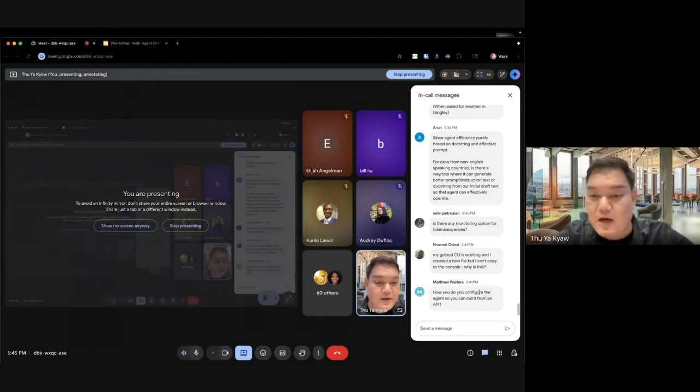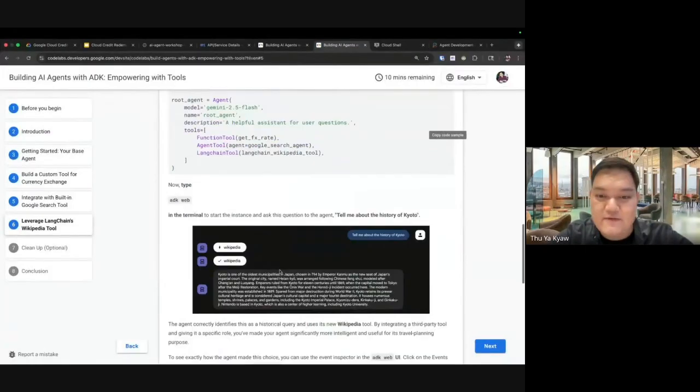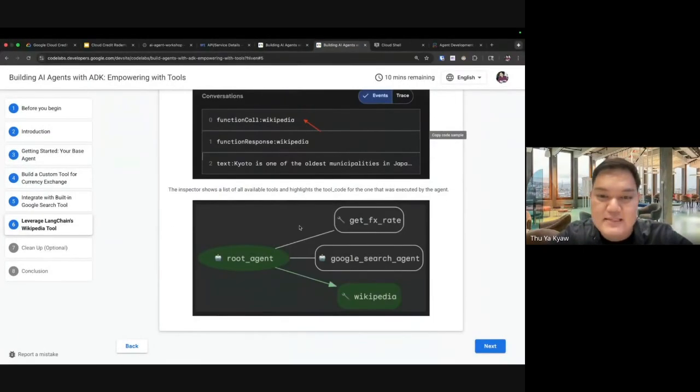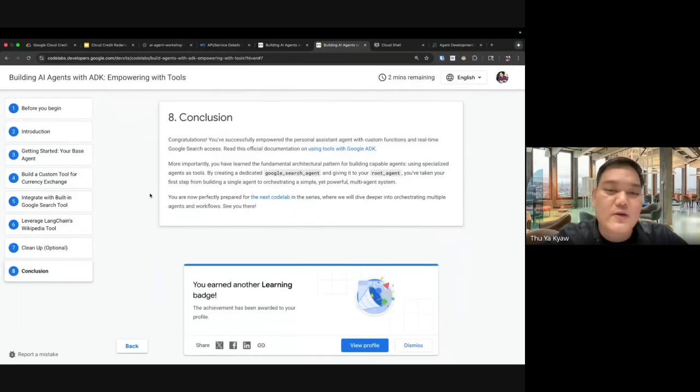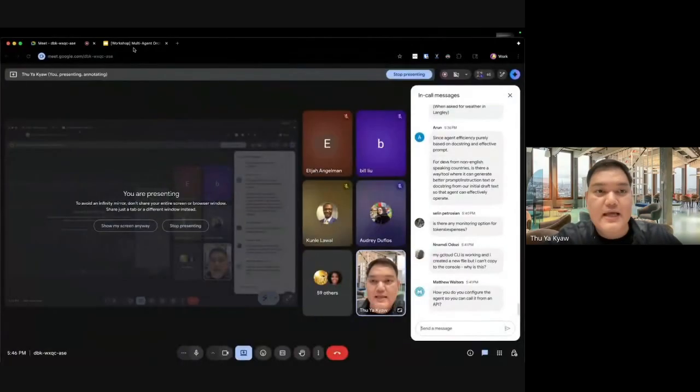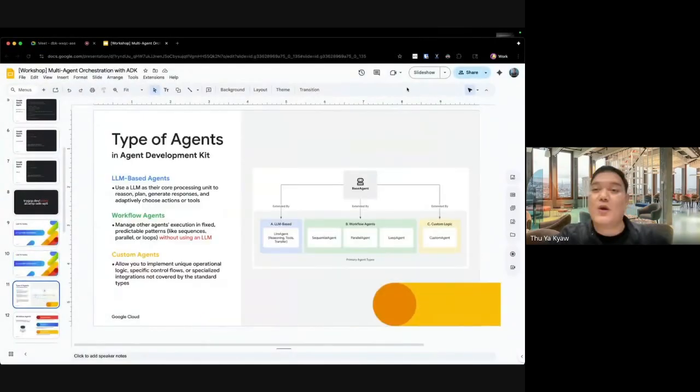But I do need to wrap it up, so let me quickly go through. This is something that we went through already, right? You can see from here, that's pretty much what we went through. You can see the event expose, but don't expose this front end to the user. That's pretty much it, right? Okay, so this is the end of lab 2. I probably don't have the time to do lab 3, but I do want to cover some of the theory. So let's go ahead and cover the theory, and I will leave maybe the last 5 minutes for us to go through some of the questions that we may have.